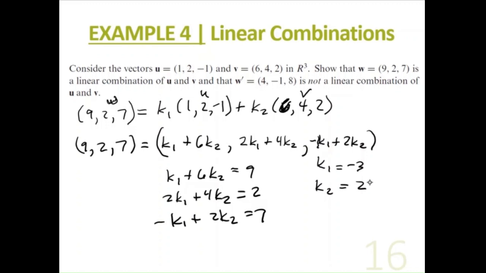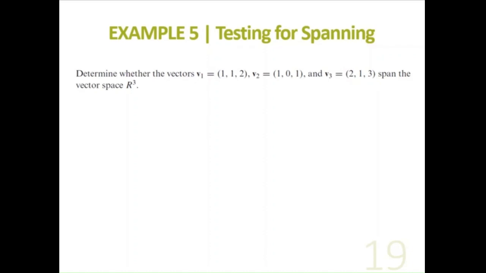So let's find a good example that we want to make sure we do. I wanted to draw your attention to example 5 because it has slightly different wording, and now you're going to see where these linear combinations come into play. Example 5 says: determine whether the vectors v1, v2, and v3 span the vector space R3. So we need to know, is there a linear combination of these vectors so that we could say they span R3? If there is no linear combination, then they do not span R3.